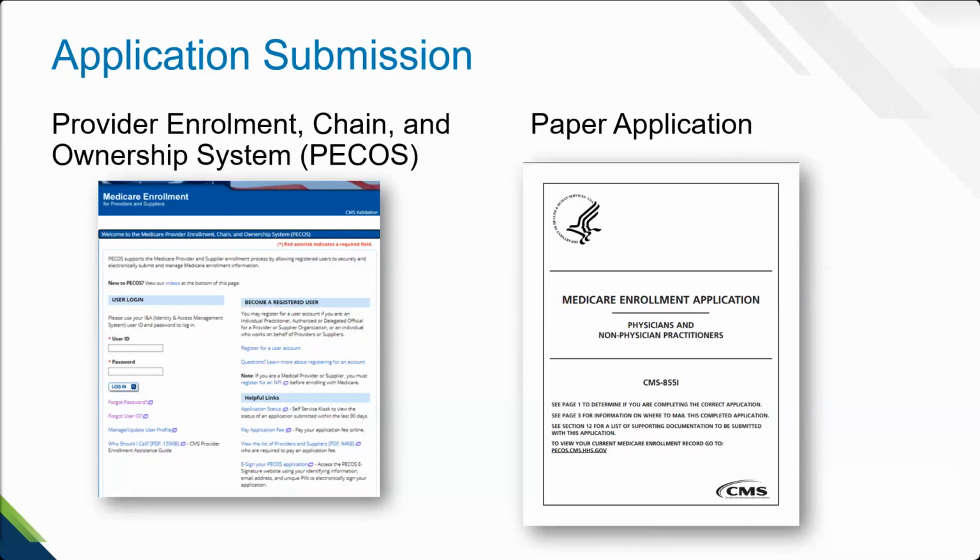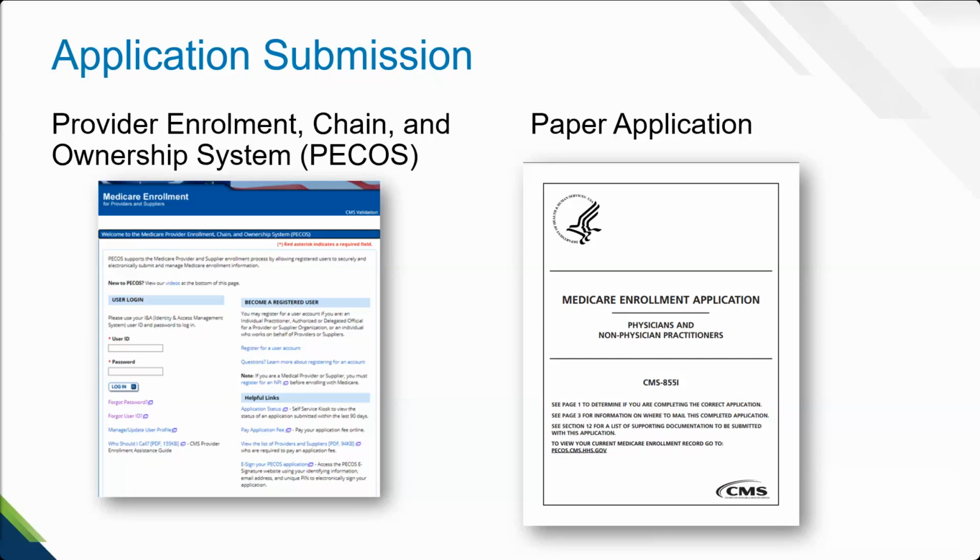So as I said, I am going to talk about common change reasons, but before we get to that, I want to talk through how to even start the application. This is going to directly impact what sections you're going to complete. So the type of change that you have, but you want to start the application correctly, or you might have some challenges further down. So change of applications can be submitted electronically through PECOS or using the CMS 855 application form, the paper form.